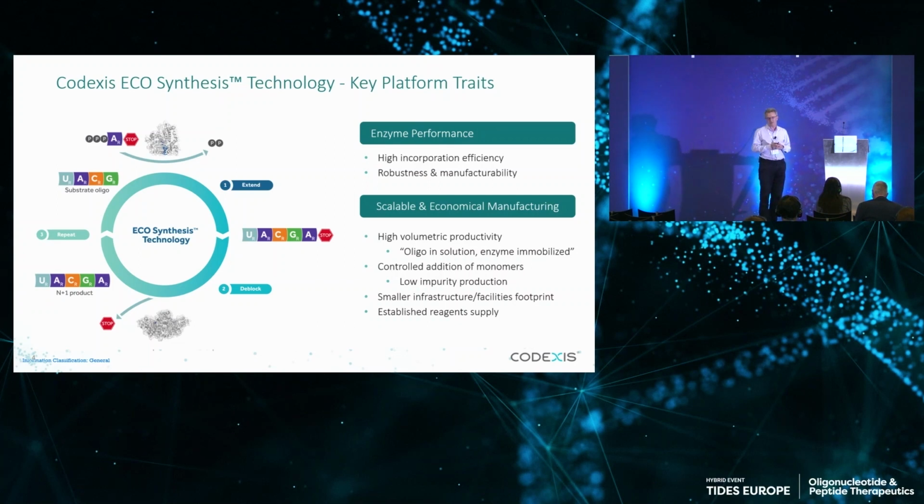In terms of the process itself, our key aim here is to be scalable. For this to be a liquid phase solution approach, so we can leverage high concentrations. We're going to use a liquid phase oligo, and we're going to put our enzyme immobilized. We need to immobilize those enzymes to keep that extending activity away from the deblocking activity. We've yet to prove it, but we hope that the simplified number of unit operations here will give us a complementary, and we hope a better, impurity profile in the future.